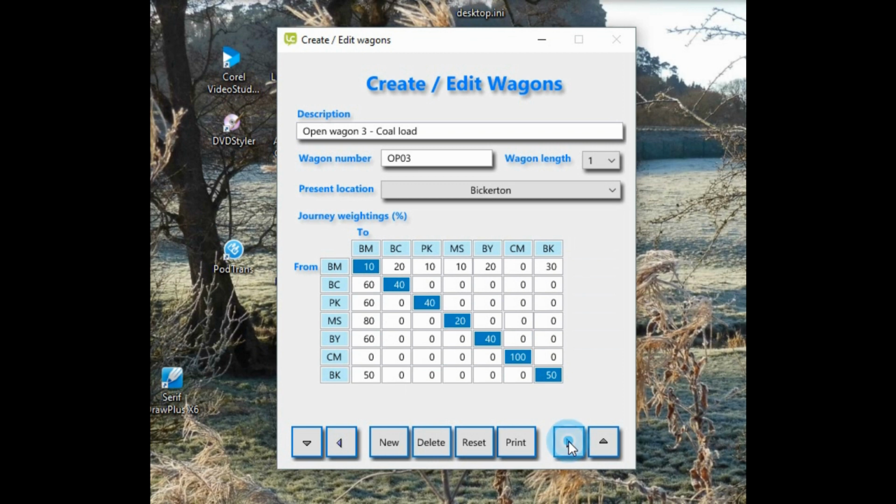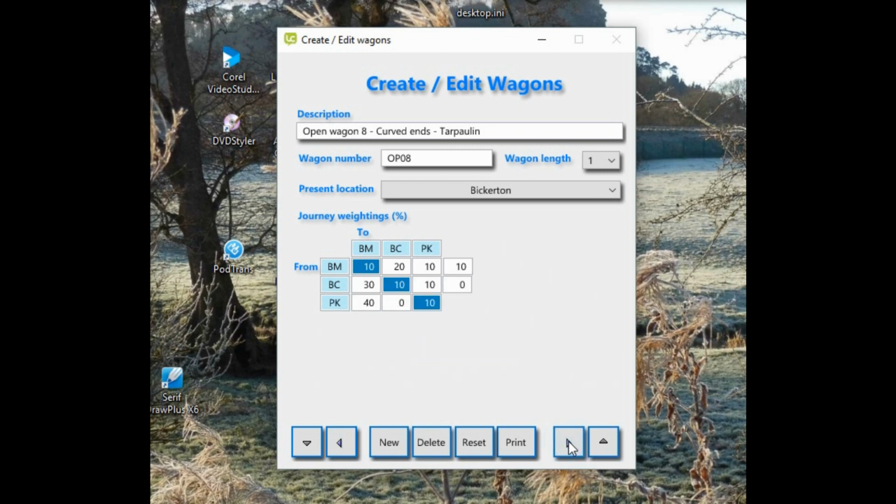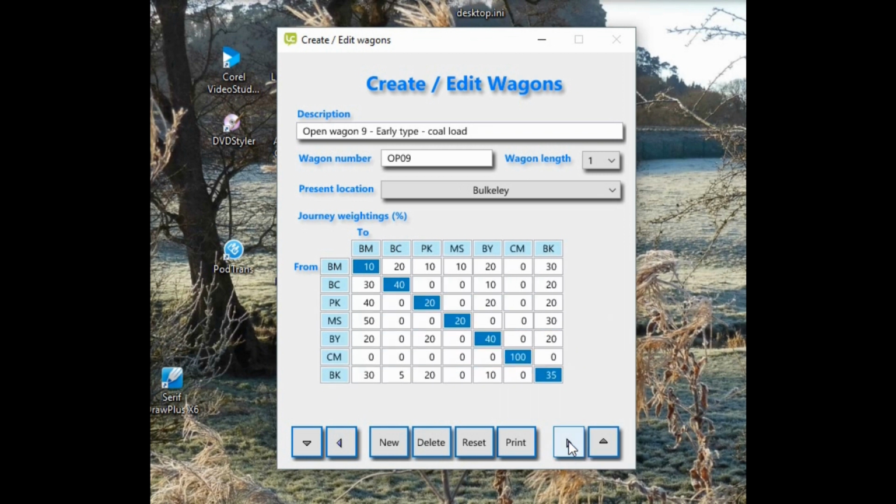There isn't a quick way of navigating through the wagons. I suppose I could put a search button in, but there isn't much need to come back here. There we are. Yep, the barrel wagon has now moved to Bickerton, so that's its current location. Beeston Castle to Bickerton, there's a 30% chance it's going to go to Bickerton. 40% chance it could go back to Beeston Market, so that's surprising that that kept coming up. But anyway, that's the nature of the system, because it's randomised. Who knows what the calculations are going to throw up.